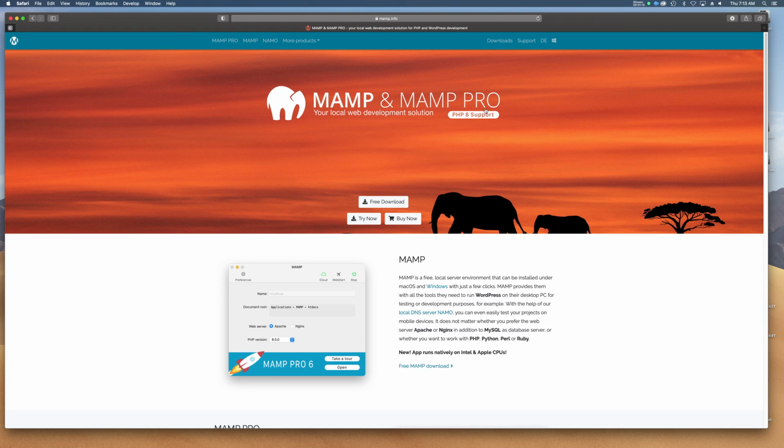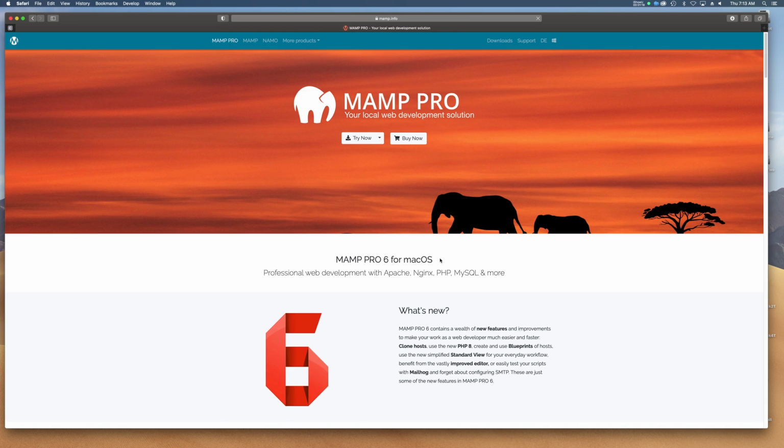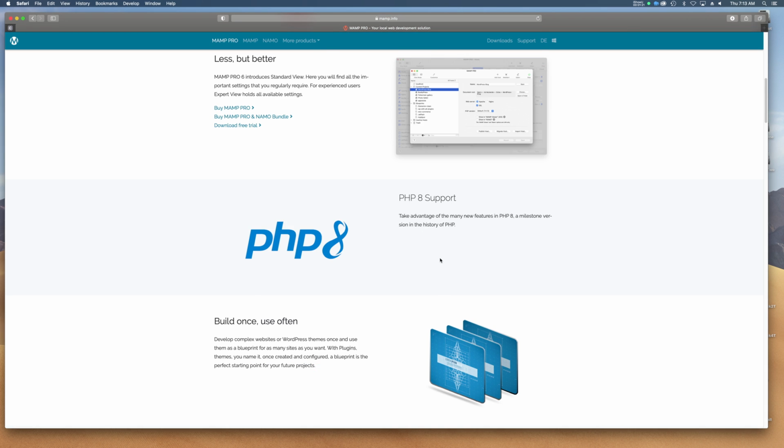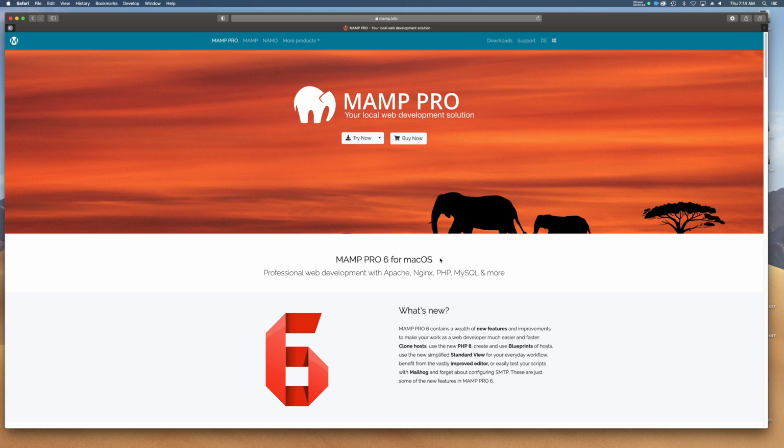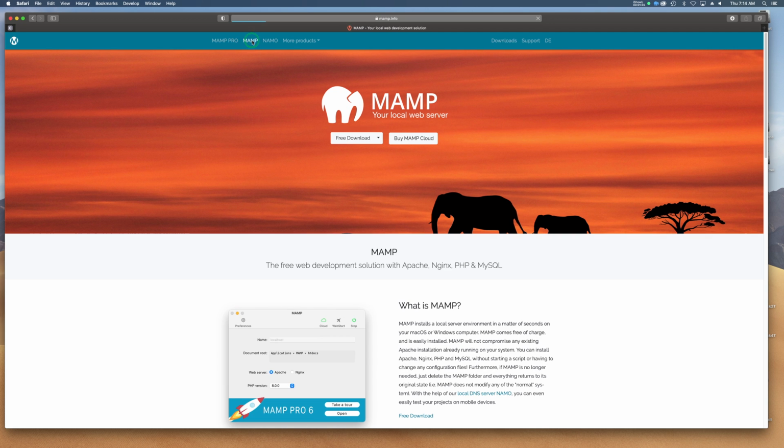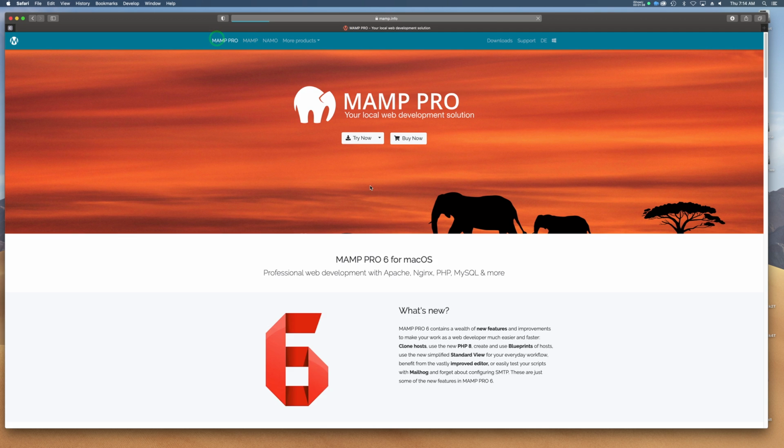Like I say, it comes in different versions, Windows and Mac. I obviously use the Mac version. But the nice thing about MAMP Pro, let's talk about MAMP versus MAMP Pro. If you have just one website and you want to host it locally, then I think the MAMP version is fine for you. But if you have multiple websites, multiple hosts that you want to host locally, and you want to work with SSL and you want some more advanced features, MAMP Pro is worth every penny. And it's not that expensive, but I'd say get MAMP Pro, because it's just going to make your life easier.